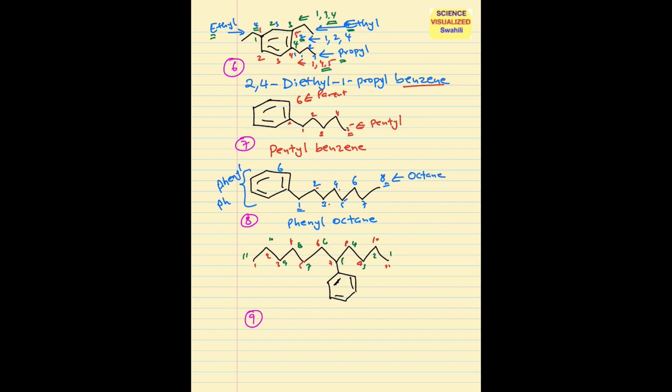So if you look at the blue, the substituent is at position number 5, but if you look at red, the substituent is at position number 7. We want the lowest number possible, and the lowest will be the green one, so position number 5. So on position number 5, we have this phenyl group, and therefore the name of this compound will be 5-phenyl, and then you'll need to put a parent name. If you look at it, it has 11 carbons. When you have 11 carbons, that's called undecane. The name will be 5-phenylundecane.